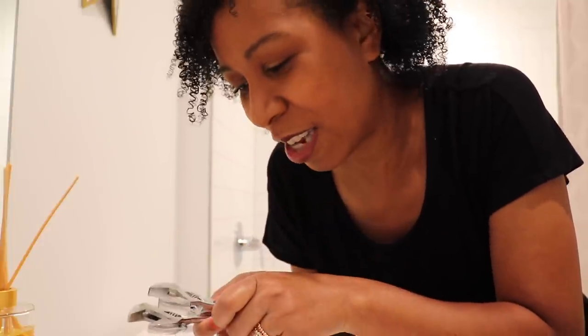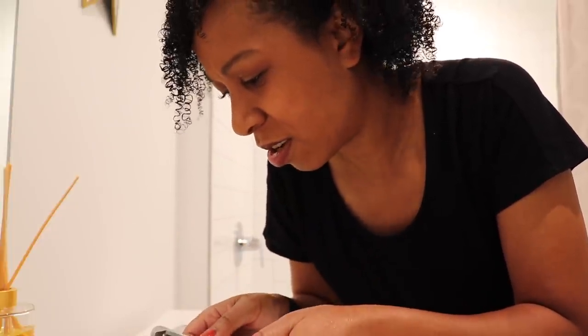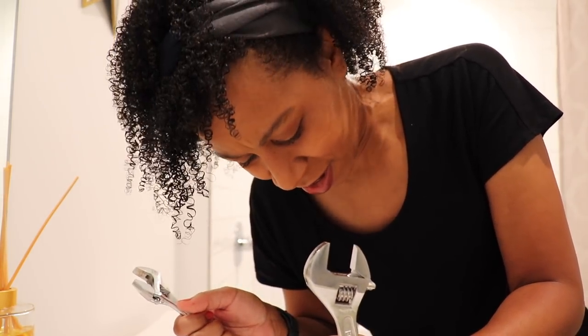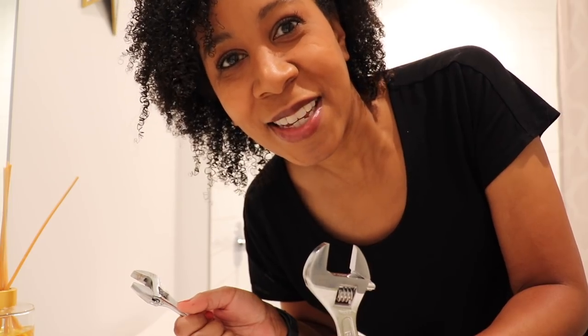Well, it turns out I don't have the right size tool. This wrench is not big enough, and this wrench, I think they're the same size, so I need a bigger wrench. I guess that's something I can get at the hardware store at some point, but that's a good try. All right, I guess I'm a little upset that didn't work out, but what are you gonna do? It's time for me to record a couple of videos for my other channel, so I'm gonna get on that. Maybe get on some meal planning also. So I'll see you in a bit.